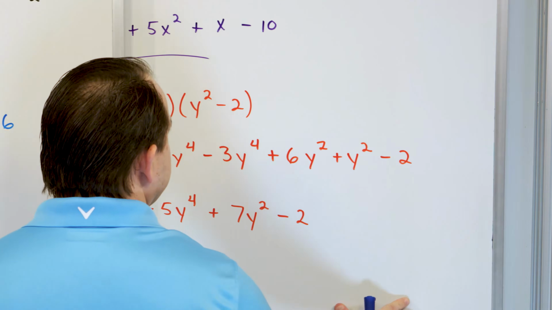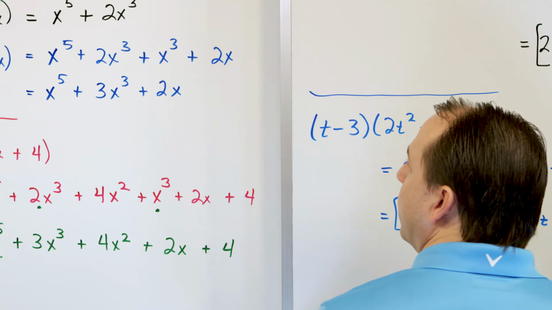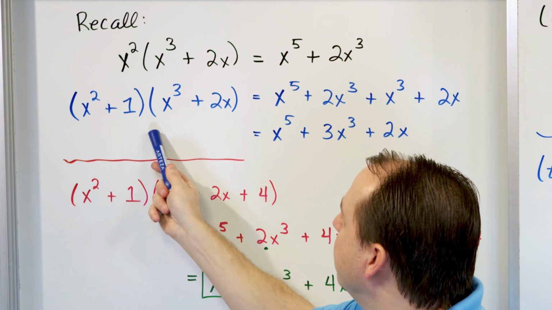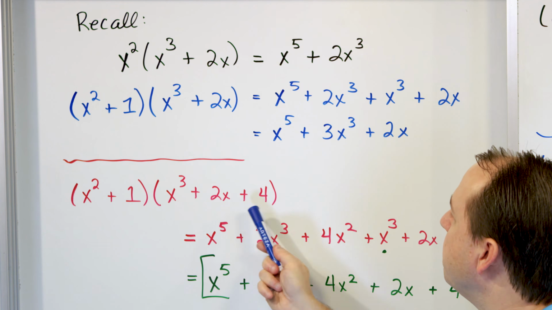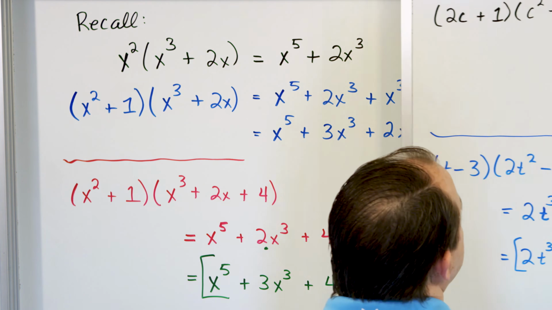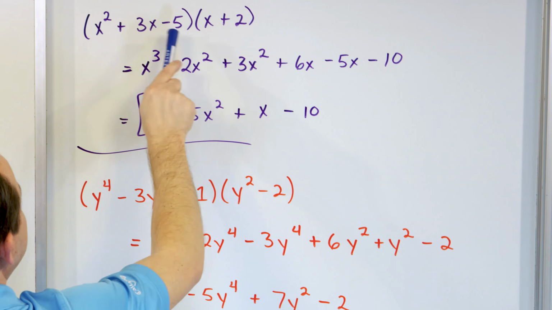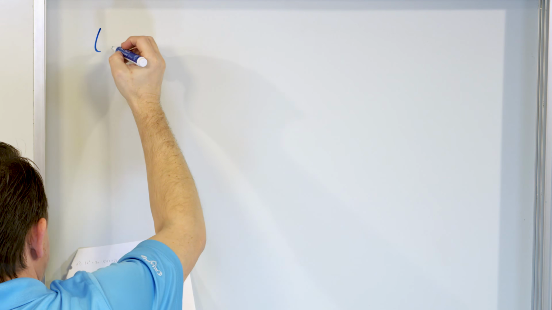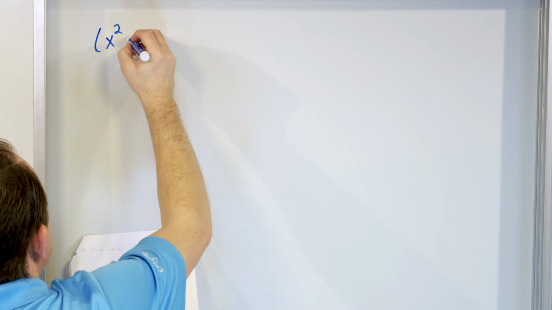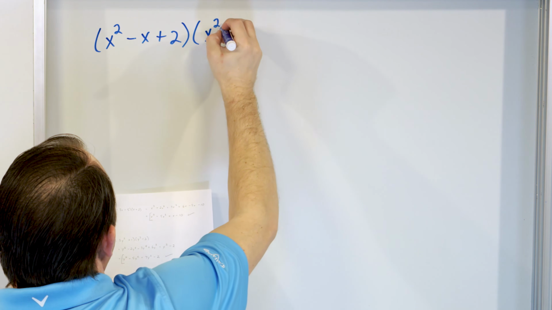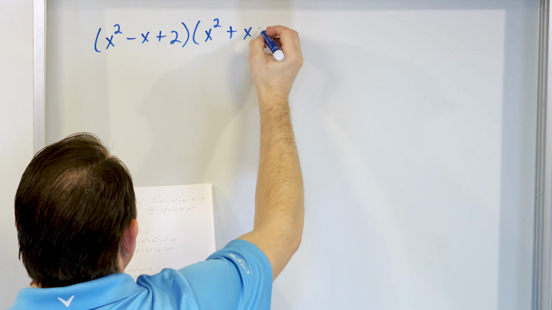Notice that what we've done is we've started with the simplest thing. Distribute on the outside. Got that. Okay, what happens if we have 2 things on the outside? We distribute both of them then. Okay, what if you have something bigger? We just distribute each thing in, as we've always done. What if you have 3 things on the outside? Well, you just distribute each term in from the outside to the inside. Now for our final problem of this lesson, you should see the pattern by now. What do you do if you have this? What if you have x squared minus x plus 2 multiplied by x squared plus x minus 1.